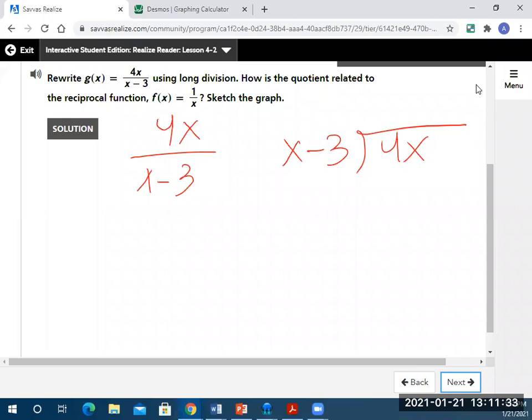What you're doing when you're doing long division like this is identifying how many times this first term goes into this term. So how many times does x go into 4x evenly? 4 times, right? So on top, I'm going to write 4. And then you're going to do the product of the number on top by what you're dividing by, and that's what you're subtracting, right? So what am I going to be subtracting?